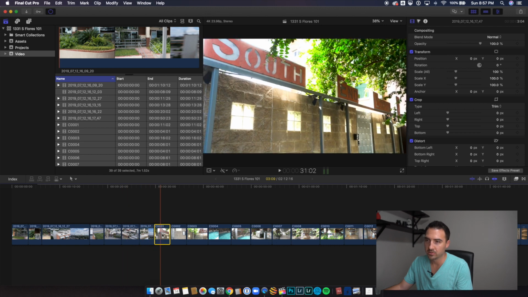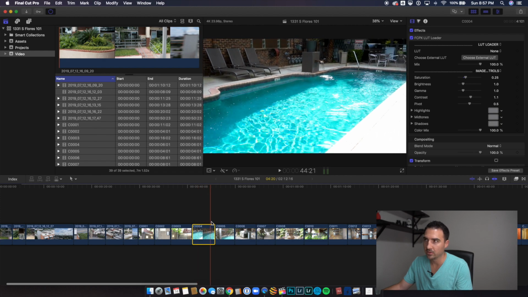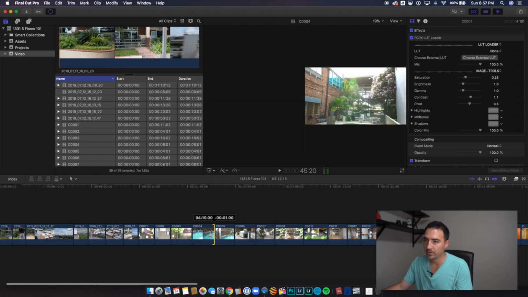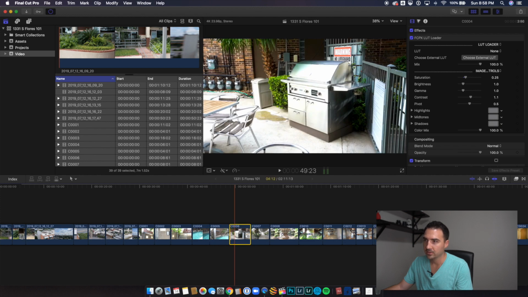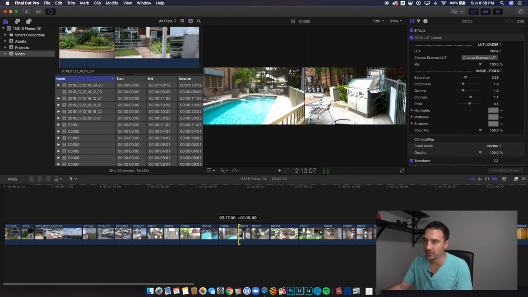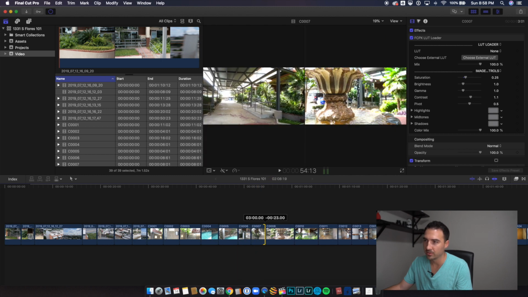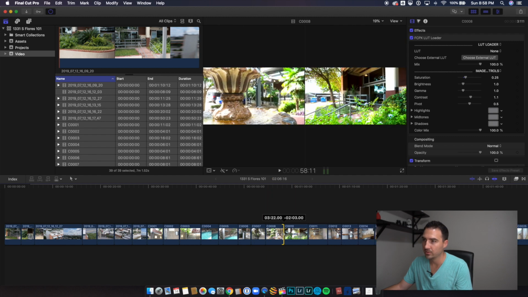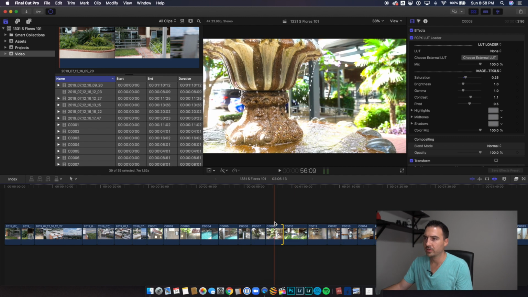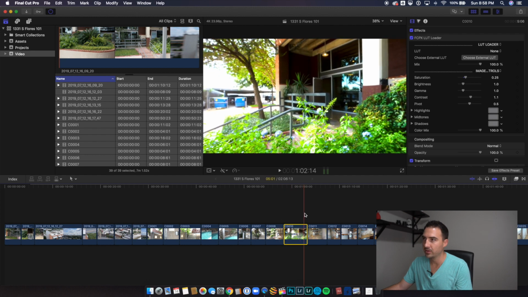3/18's fine. 3, 3, and then I can start to see that one's going to be a little long. So we'll go ahead and just go like that. Down here, 3 seconds. This grill one doesn't need to be 4 seconds. That could probably be like 2 seconds. This entry area is 3 seconds, but that could probably be even shorter. This fountain is 6 seconds. That's way too long. There we go, down to 3 seconds. And this entryway area is 5 seconds.